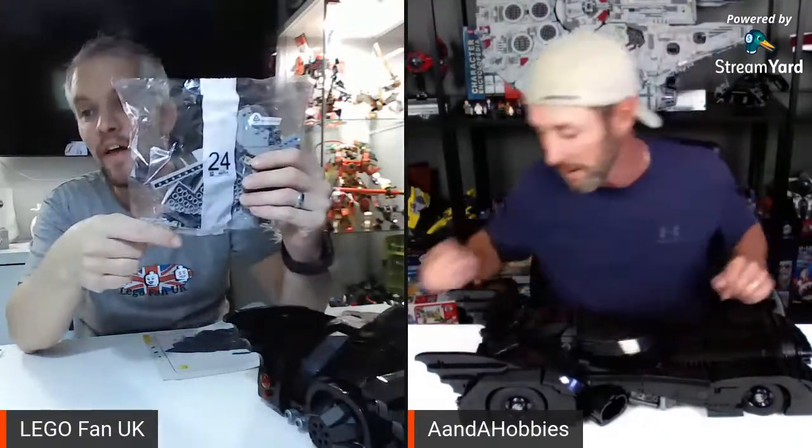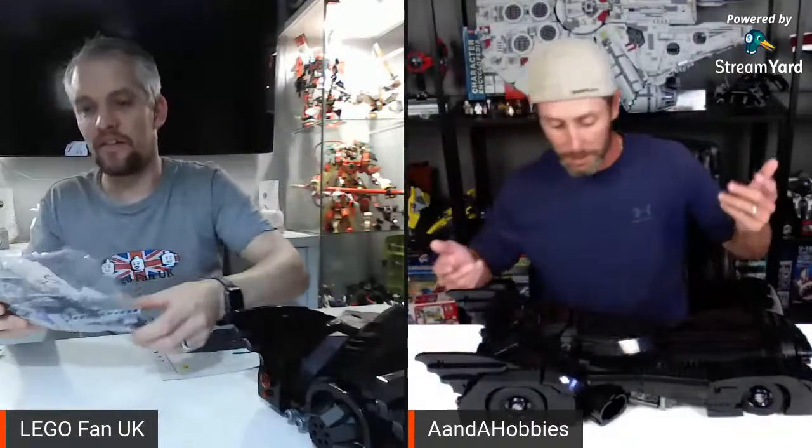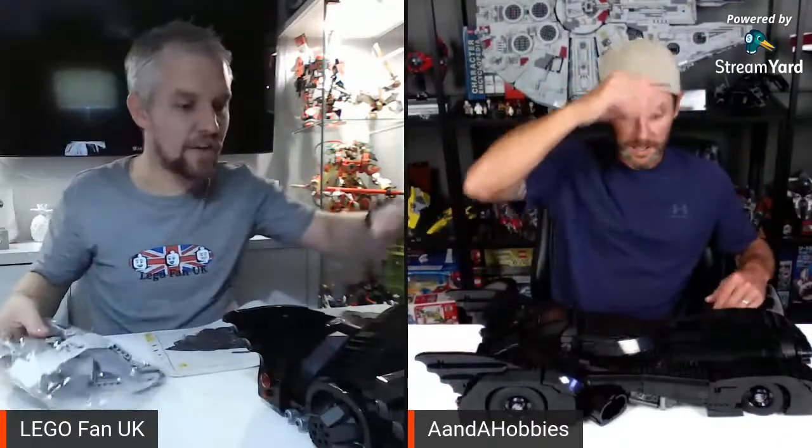Bag 24. It's the last bag. And I think it's just the stand and the minifigures. Like, I think this car. This is the stand. Yeah, so the car is actually built, isn't it?